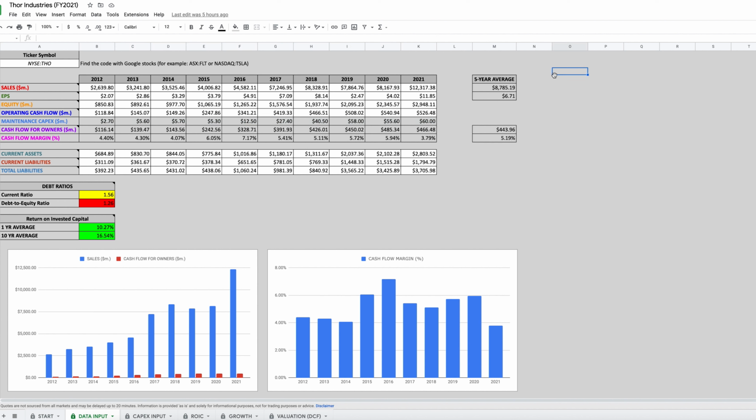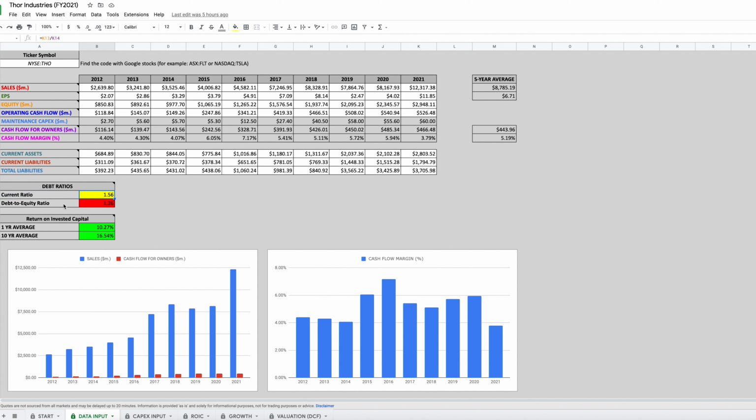So now that we've gotten that out of the way, and again, if you want more details about how to enter in all of the data, I go in a little bit more depth in that version 4.0 spreadsheet video. I'll leave everything that I talk about here linked down in the description below, so you can check that out if you want. But from here, let's talk about what I'm actually looking for and how I'm actually analyzing this business now that the spreadsheet is filled out, and how we can decide whether a business is worth looking into further. So the first thing I'm going to be looking for is the debt ratios and the return on invested capital.